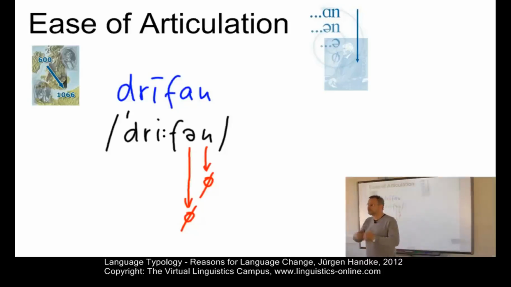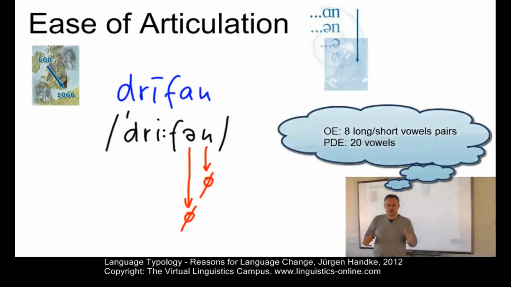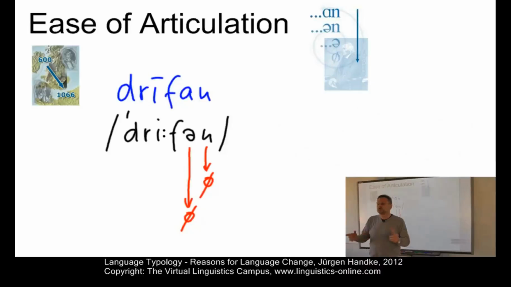In contrast to such obvious cases of the ease of articulation, there are many cases where articulatory complexity is unaffected by a sound change, and there are even cases where the complexity of a sound system has increased. Compare the vocalic systems of Old English, which is relatively simple, with the present-day English sound system of RP, for example, with 20 vowels. So only a small part of language change can be explained by a principle of minimizing the articulatory effort. Other factors must come in.